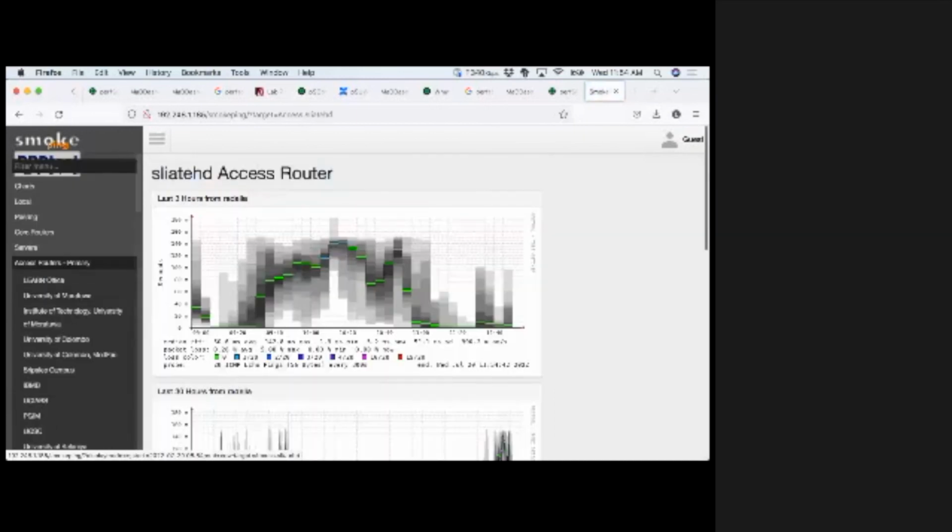We'll select another graph. Yeah, this is another of our access routers. In this graph we can see a lot of smoke, and that is not good, because there's a lot of variation in latency.